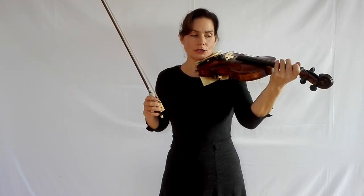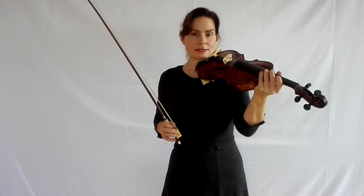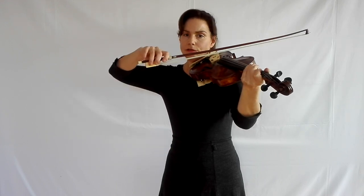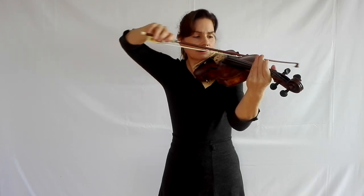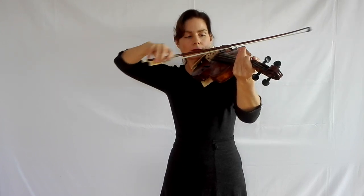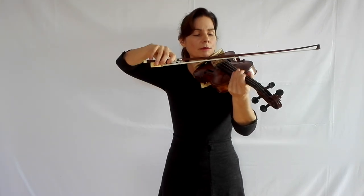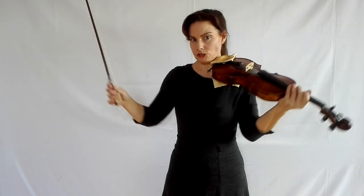And the other thing that you can do is you can change the angle of the violin itself, like this. The advantage is that if you're playing on the G string, if you move the G string towards the bow a little bit, that makes it easier for the right hand. It doesn't have to go so far. So if I'm playing here, if I move the violin towards the bow a little bit, that will also sound better, because when we play on the G string, we want our bow to be as far away from the D string as possible, because that will make the G string sound better.